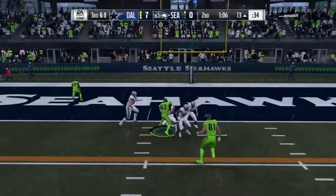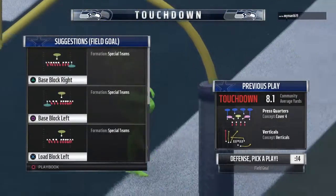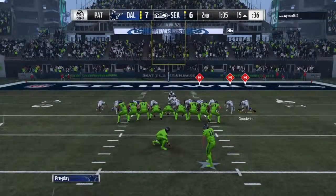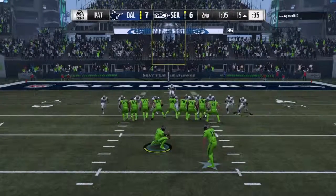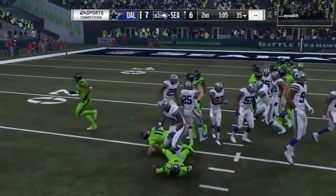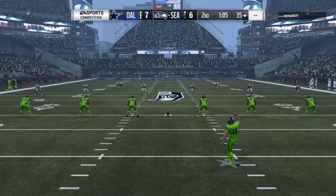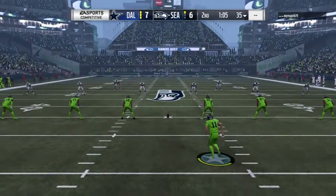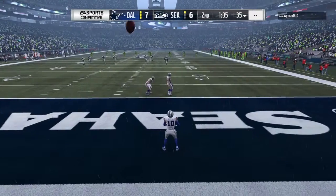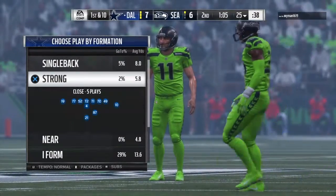Now it's Wilson. And it's caught. And he is in for the Seattle touchdown. As his guys are in for 6. And the Seahawks just an extra point away from tying this thing up. And oh, it's blocked. To kick is Janikowski. And they will not get a chance to return this one as it's through the end zone for a touchback.